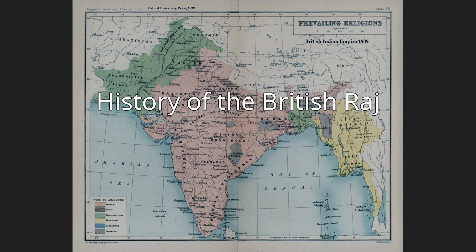The system of governance was instituted in 1858 when the rule of the East India Company was transferred to the Crown in the person of Queen Victoria. It lasted until 1947, when the British provinces of India were partitioned into two sovereign dominion states, the Dominion of India and the Dominion of Pakistan, leaving the princely states to choose between them.